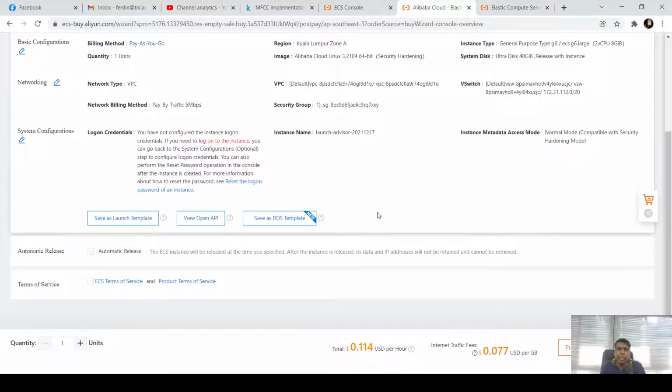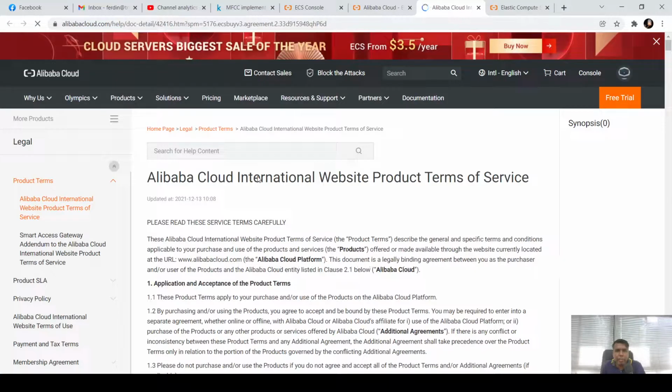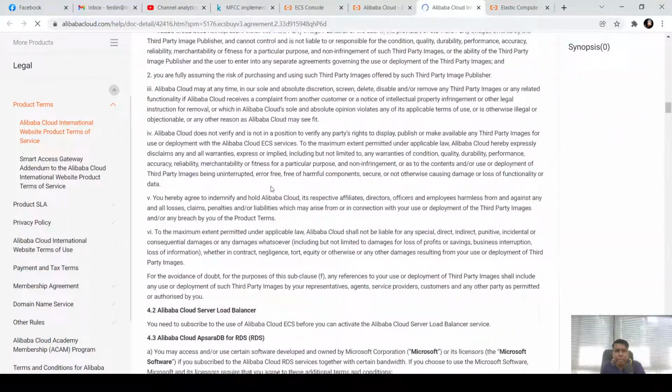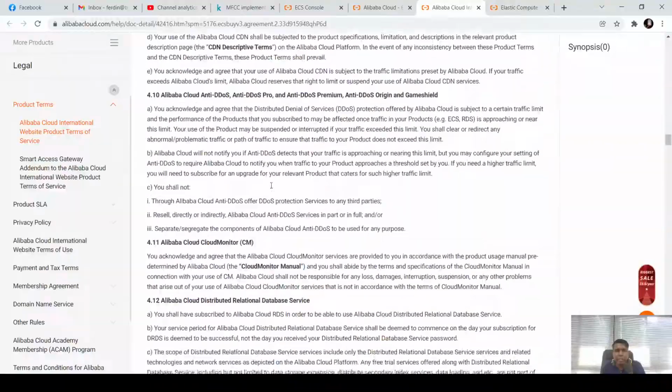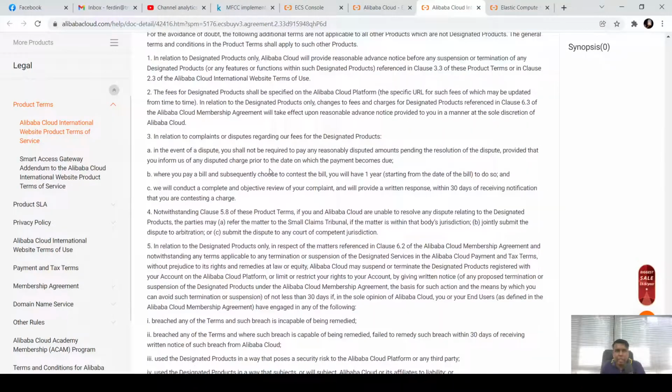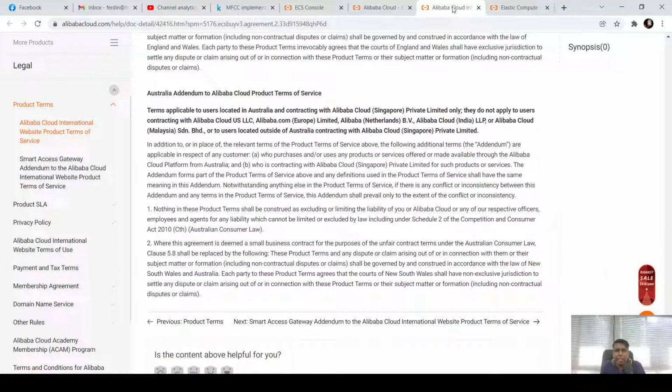Now this is what we have given as the desired ECS instance. Now we have to click on this ECS terms of service to accept the product terms of service. If you want to see the terms of service, this is the terms which is opening. Here we have some contract services and terms about the server load balancer and services for using these cloud products. You can just read it patiently in your own time.